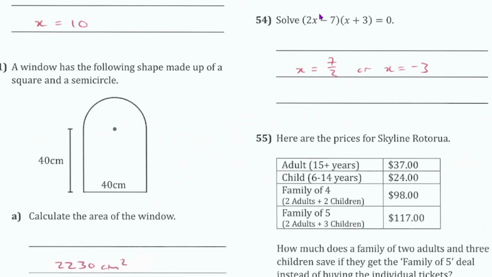For this one, well, we're looking for a number that multiplied by 2, take away 7 equals 0. Well, if this was just x minus 7, then this would be positive 7. However, we're going to need to make it half that size because we're timesing it by 2. 7 divided by 2 is 3.5, or you could write it as a fraction, 7 over 2. So positive 3.5 or 7 over 2, and the other answer was minus 3.